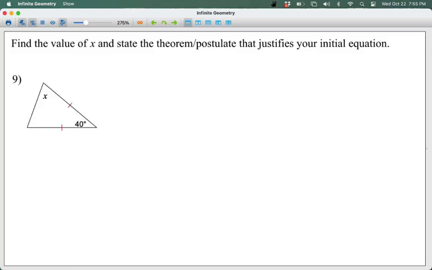All right, number 9. Be very careful with number 9. All right, are these two equal? Now we have the angles here. We have this side going here, and we go to the opposite. So that one means that this is x. And this is not the converse. This is just the base angle theorem.